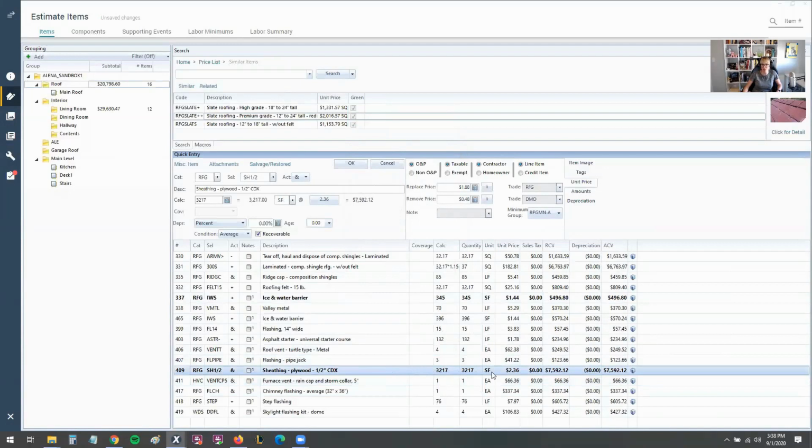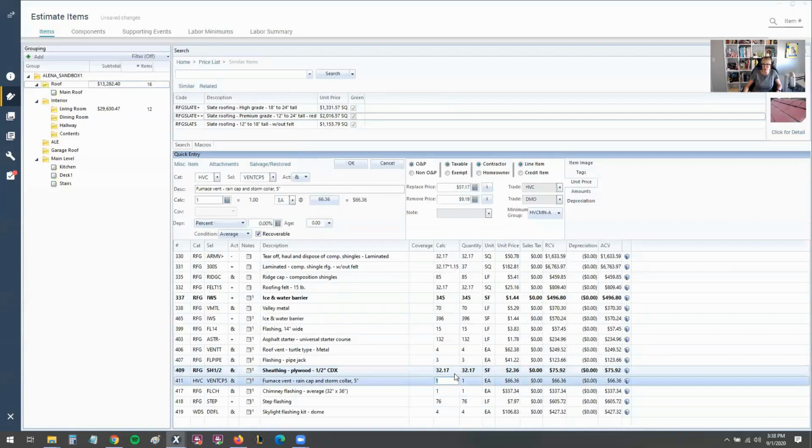So it's not an SQ there like it is on our shingles or on our high and steep charges. They have the unit SQ. Here the unit was SF, and so it's a drastic difference. Instead of asking for $7,600, I was only asking for $75. And yes, I have submitted an estimate like that because I didn't double check myself.